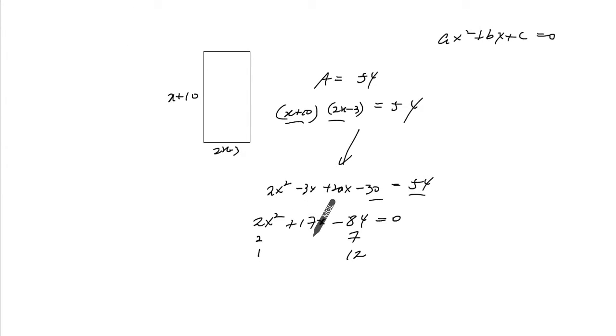The hint here is that this is an odd number. So one of the factors that we use from 84 has to be odd. So we had an option of 3 and 7. So I'm going to try 7. And this is going to work now. 24 and 7 will give you 17. So this needs to be negative. So it's 2x minus 7. And it's x plus 12.